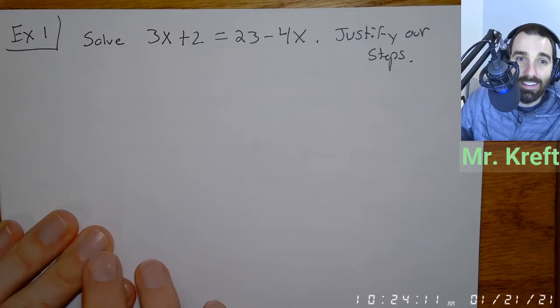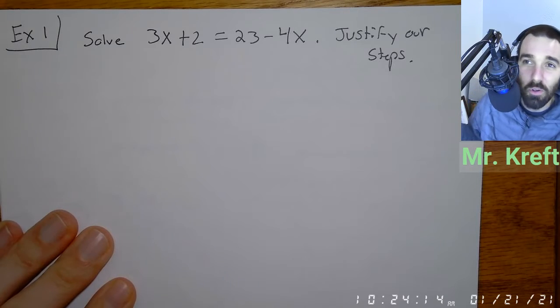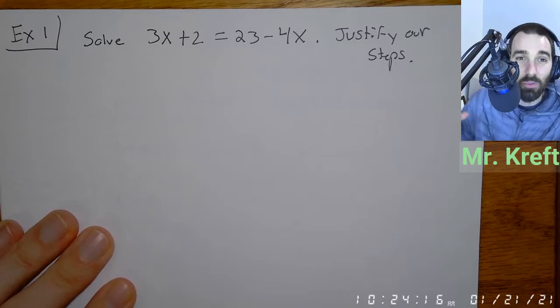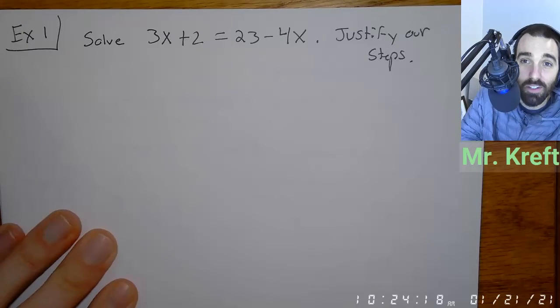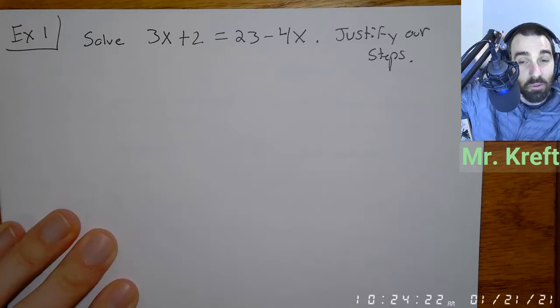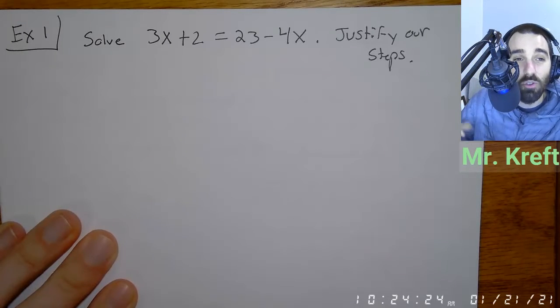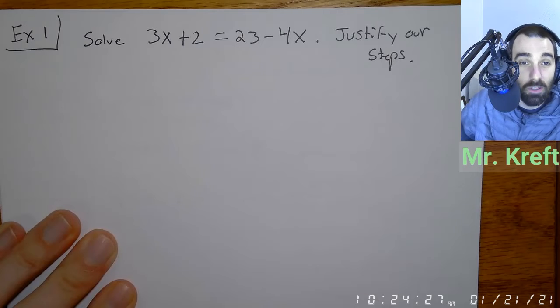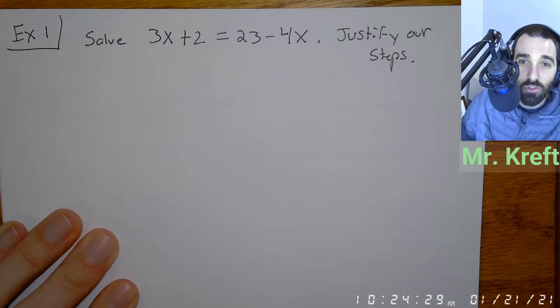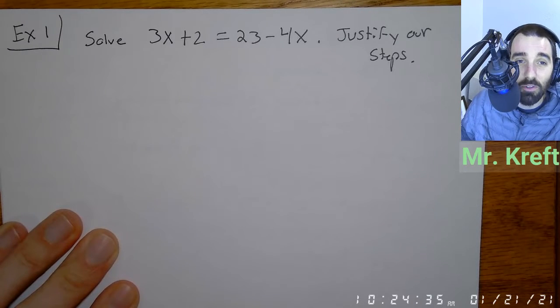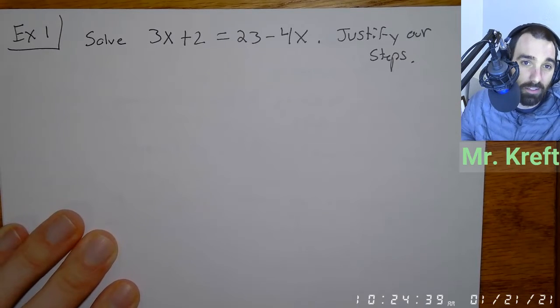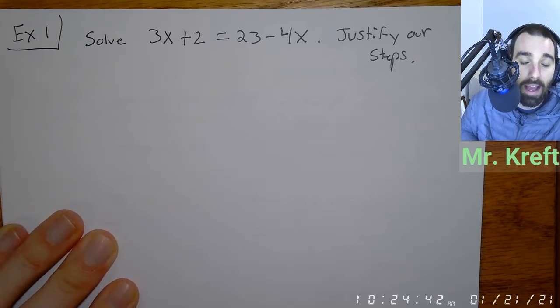In math, a lot of you think the right answer is what it's all about, but that's not true at all. What's really important is how you get your answer, because there are so many different ways of getting your answer. If you do everything right getting to your answer, that means your answer is correct. Students always ask me, is this correct? I don't know if I got it right or wrong. In math, you don't need someone to tell you if you're right or wrong. If you did every step correctly, then you have to be right. That's what's cool about math.